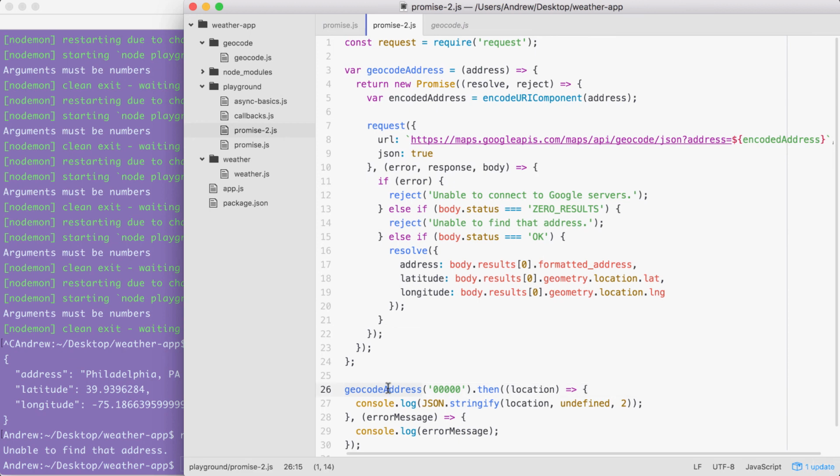Now, in the next video, we're going to take a look at a library similar to Request called Axios that actually does support promises. So there's no need to wrap our function calls inside of a promise. This is going to let us simplify our code, creating our promise calls really, really easily. We're going to actually rebuild the entire weather app in the next video, so stay tuned.